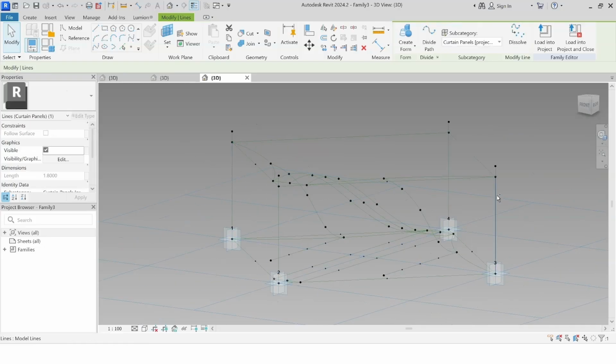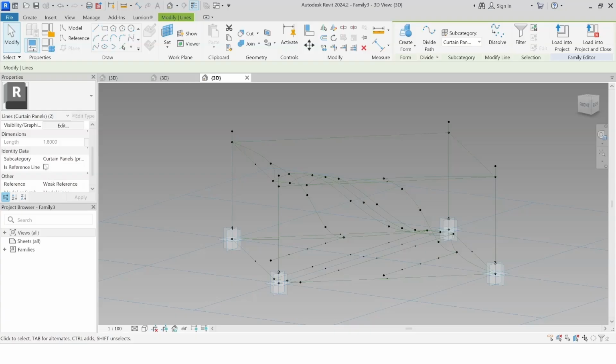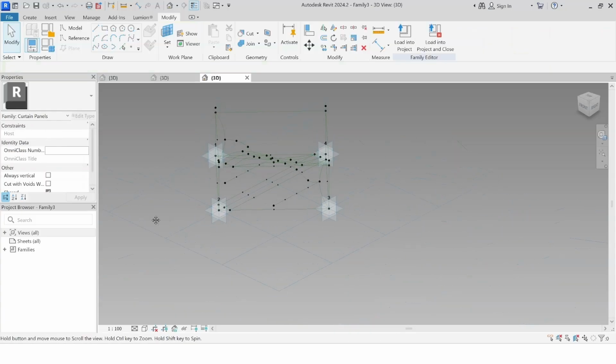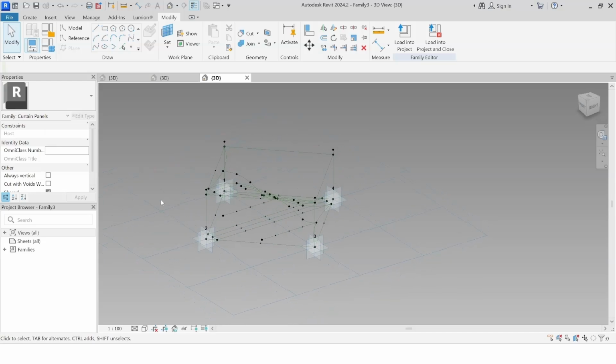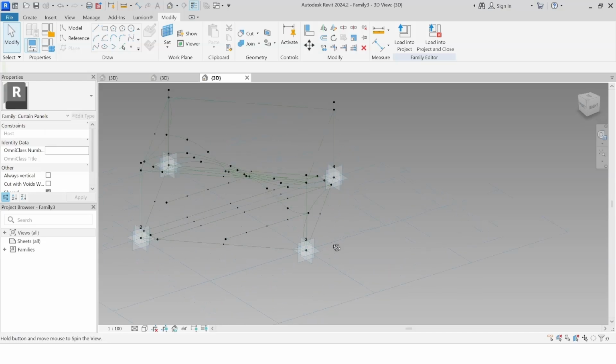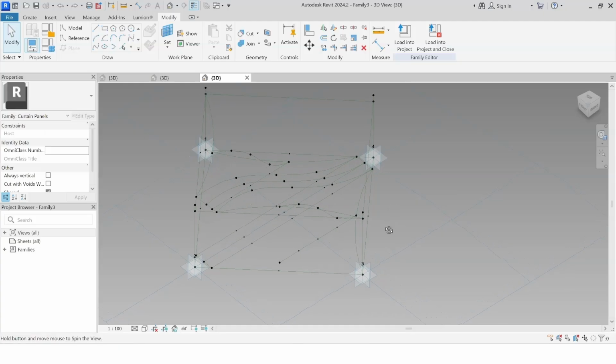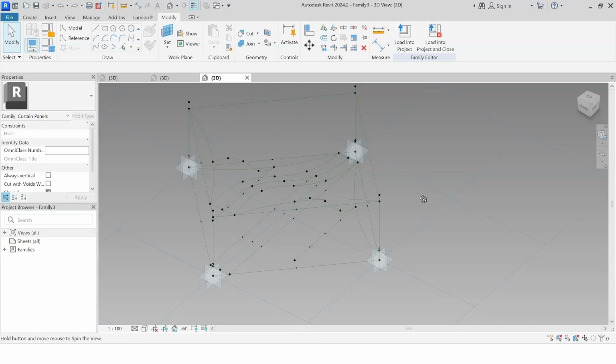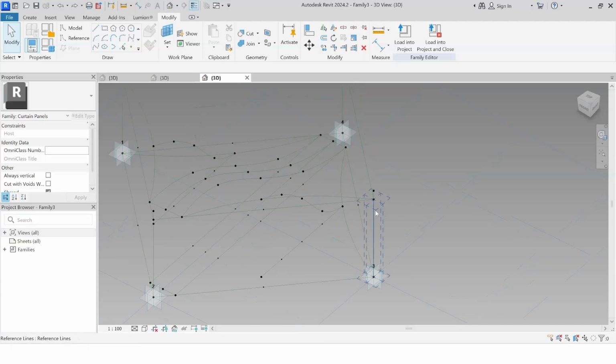Select these two new curves and of course make them reference lines. And now that we have all the curves that we need to create our form, I'll be selecting them very carefully to create each half of this textile element.